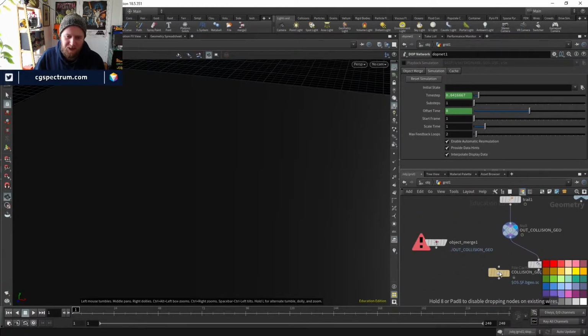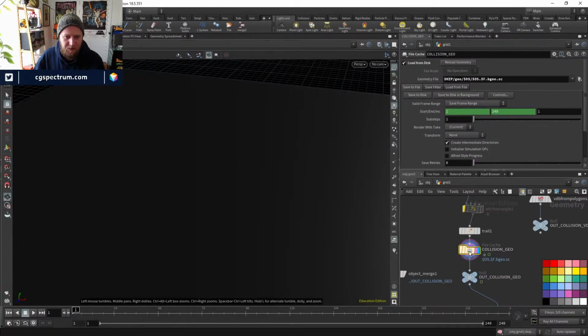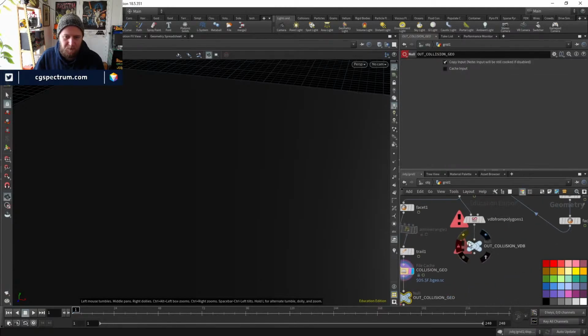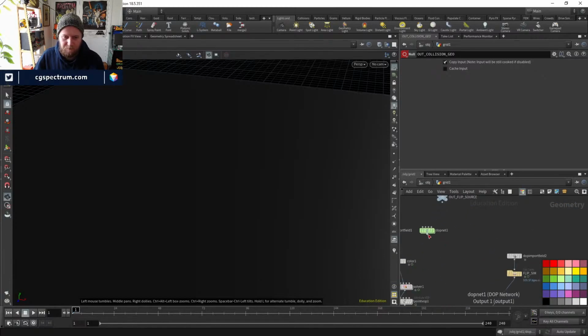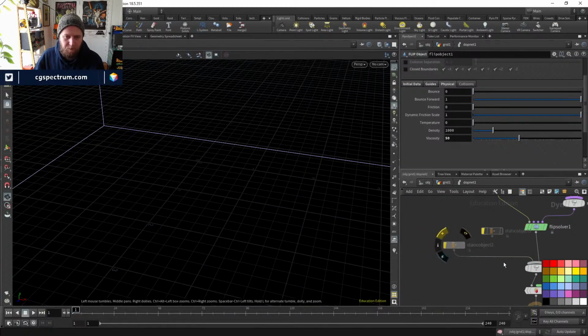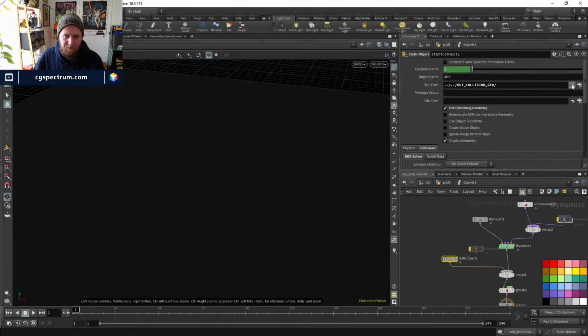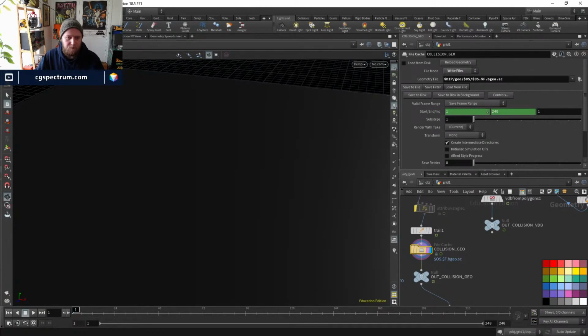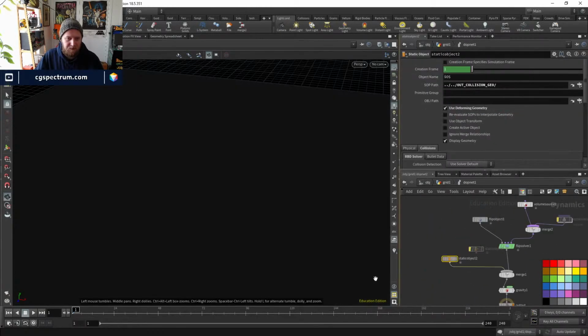Other thing you could do potentially is put this in line here. Set it to write files. And then let's see what happens if I run this net, right? Because this net is pulling from that geo, but I now have a file cache in line there, which is just passing geometry through. As it passes, it's set to write. So as I step through, it's going to write files to disk. So let's see if when I hit play, it caches that to disk. It's not erroring, so that's good.